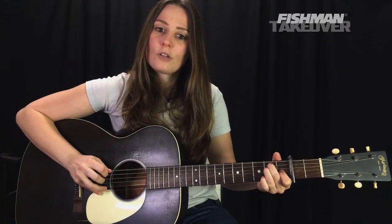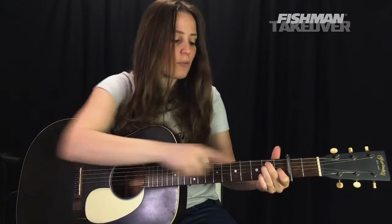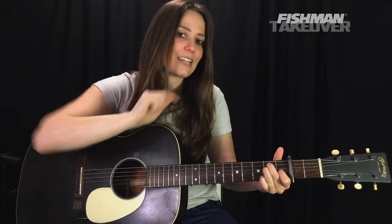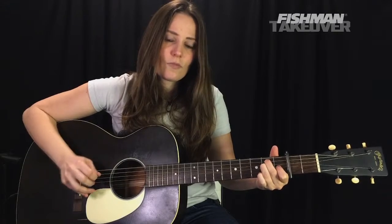So what we're going to do here to start off the riff, keep your hand in the E chord position, open E string. Now, lift the second finger, exposing the open A string, and you're going to hammer on, putting that second finger back to the second fret of the A string, so it'll sound like this. Okay. Now we go back to the open E string.